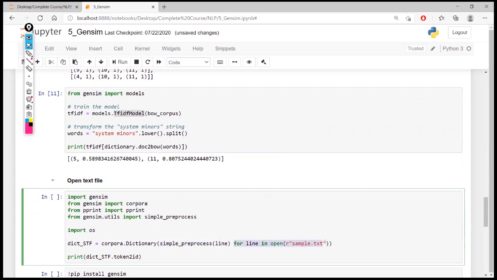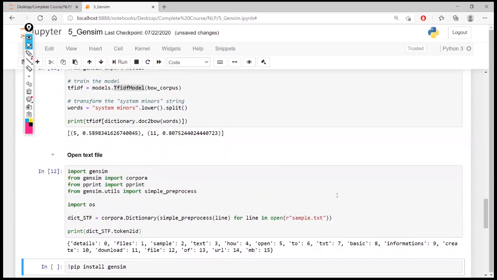This line is coming from my sample data, sample.txt, which I read line by line, pass over here, and apply simple_preprocess. Simple preprocess removes stop words and applies small preprocessing steps with the help of this utility. I'm going to store everything inside this dict_stf and apply token to ID.